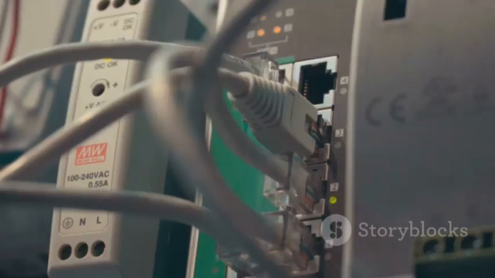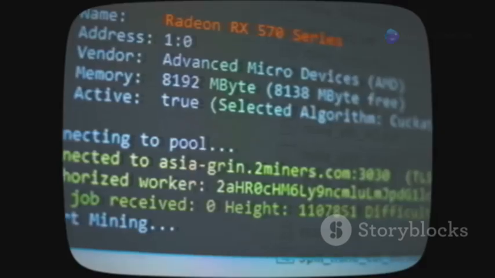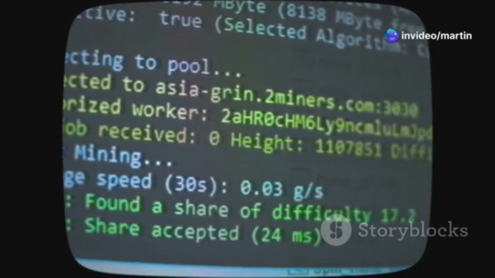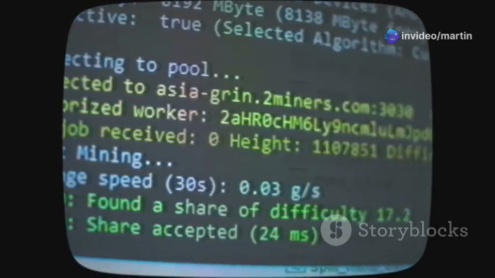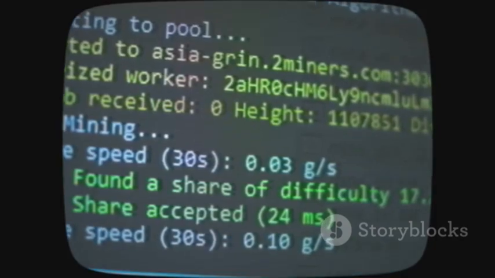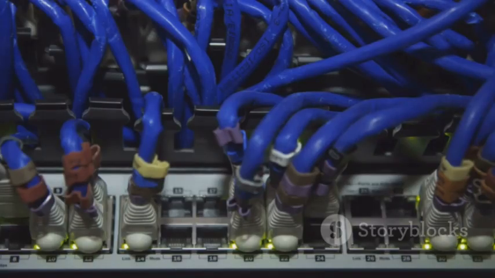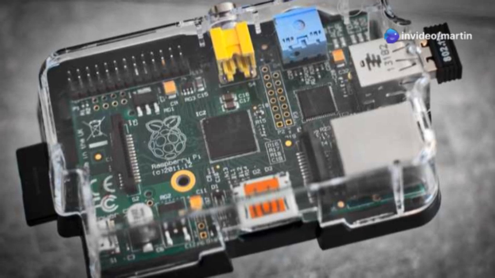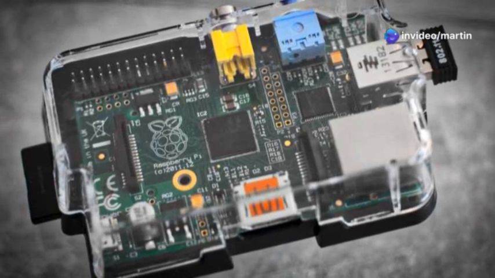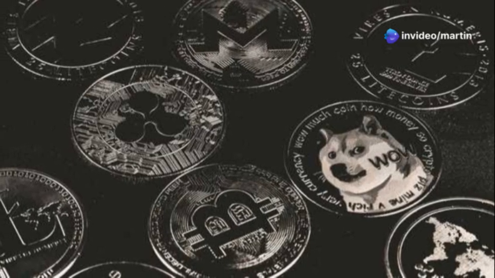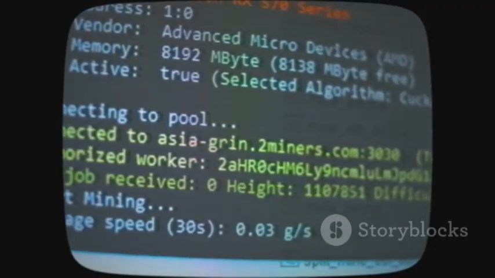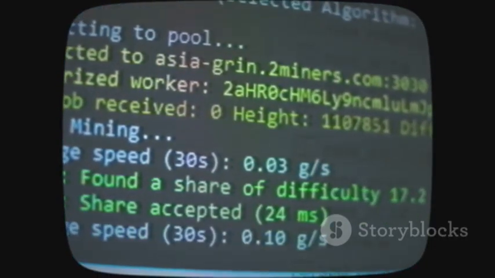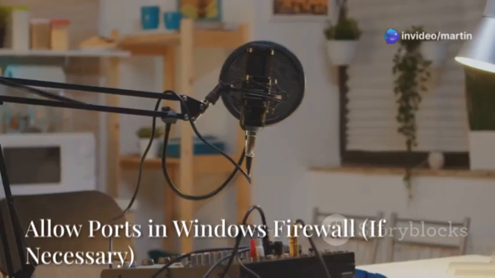Log into your router's admin panel to configure these settings. Type your router's IP address into your web browser to access the admin panel. Look for port forwarding or virtual server settings to specify which ports should be open. Add each port, directing traffic to your computer's local IP address. Save the changes and restart your router to apply the new settings. Check your network connection. Your Pi node should now communicate with the Pi network without issues. Congratulations! Your Pi node is now ready to operate efficiently within the Pi network.